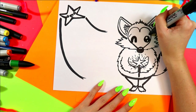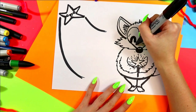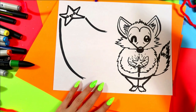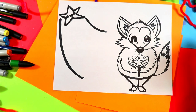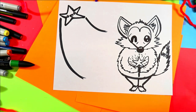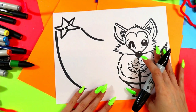If you want to have some expression, you can add little eyebrows or facial lines to indicate expression. Or you can do anything else. If you would like to add other details, you can totally do this. If you want to add a top hat or a party hat to celebrate the new year with, you may do that as well. You can add any choice details because remember, you are the artist of your own artwork. So give your artwork some artist flavor anytime you want.